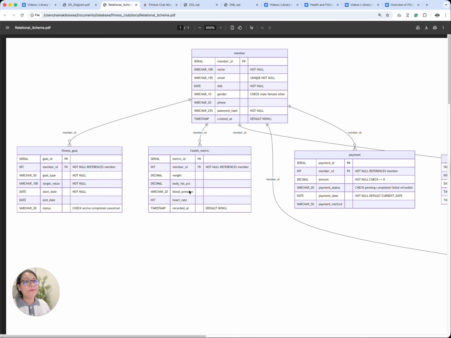Now the design decision I have used is 3 separate tables for member, trainer, and admin instead of a single user table. Each role has distinct attributes, and the trainers have specialization. Members have date of birth and gender, which avoids null columns and keeps the foreign key references clear.